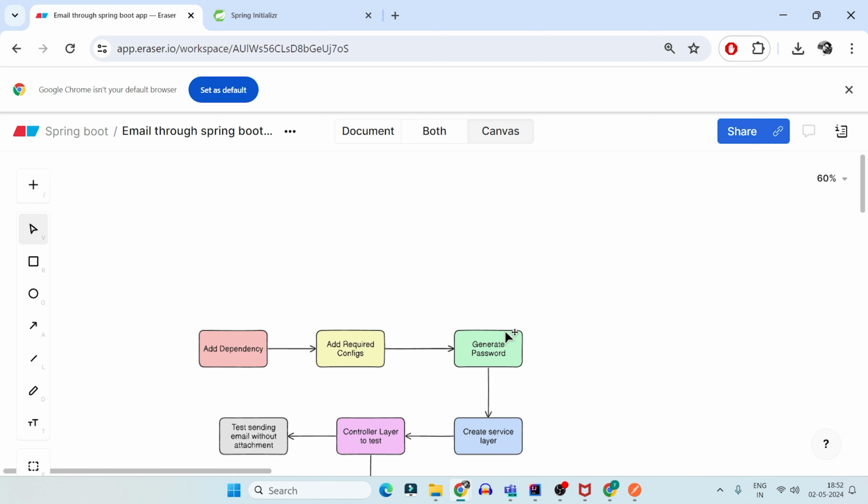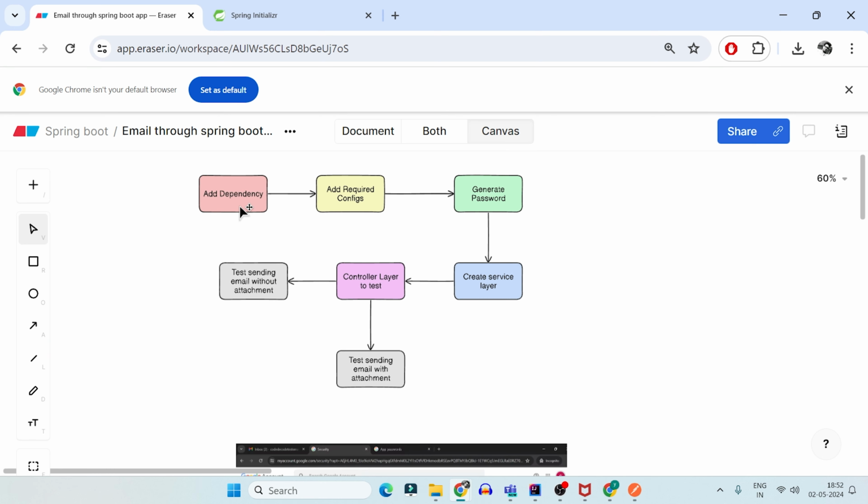So what we have done is we have added the dependency. We have added the required configurations for sending an email through the Gmail SMTP server. It requires your username and password. For the username, that was very simple. For the password, you have to go to your Gmail account, manage your account, and in the security section, enable your two-step verification. Do not add your password directly. Add your app name, generate a password from there, and add that password here. Once everything is done, most of your task is done.